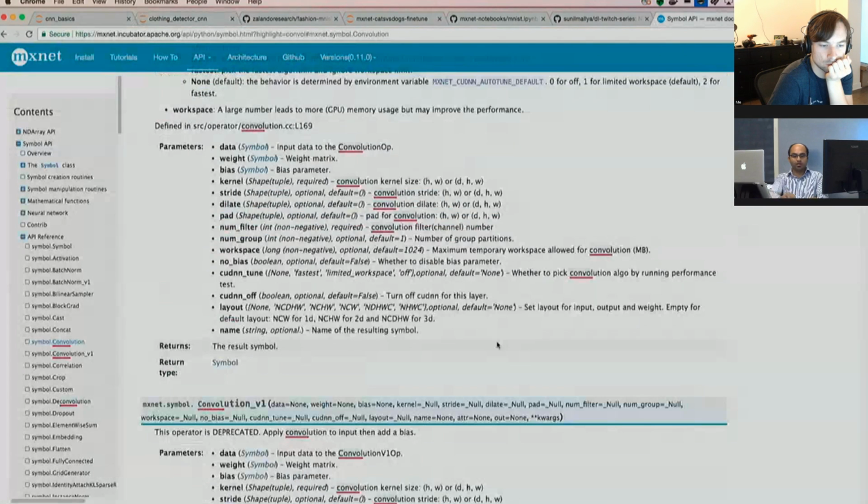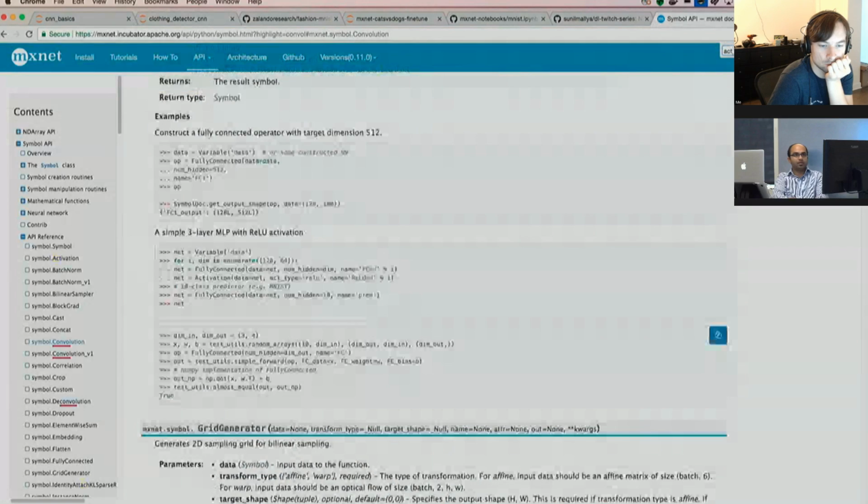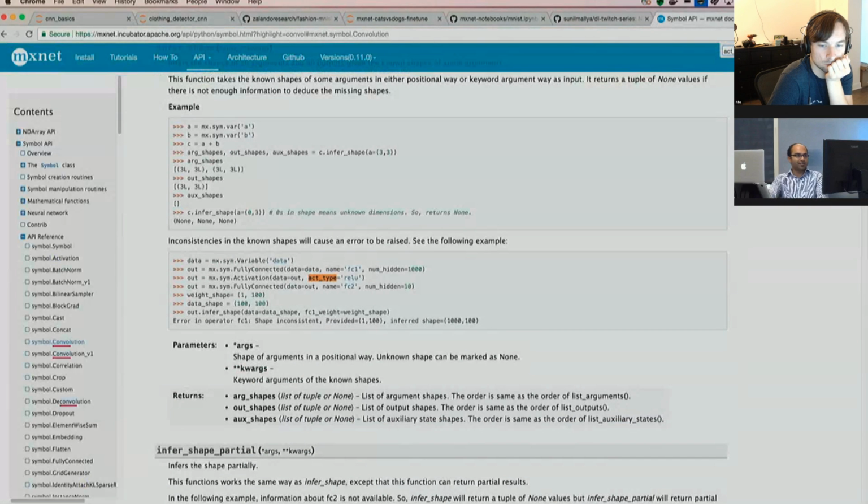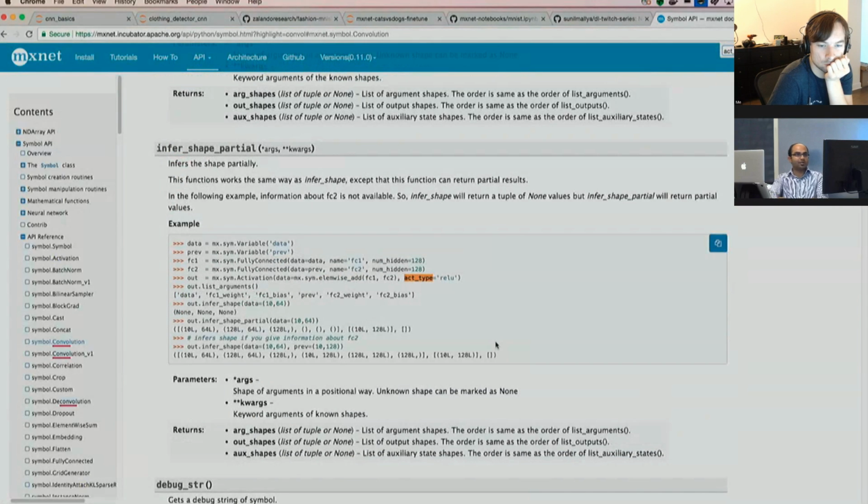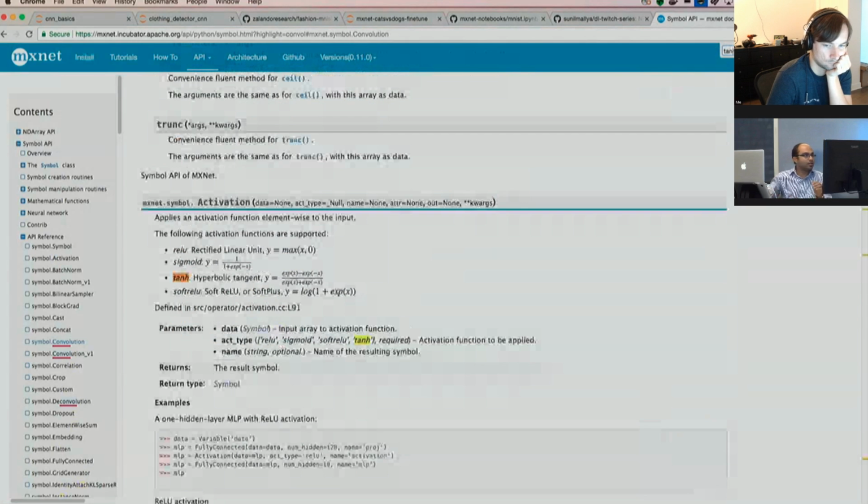So we'll still go with the primitive activation function to start with. There you go. These are the activation functions available for us: sigmoid, tanh, soft relu, and relu.